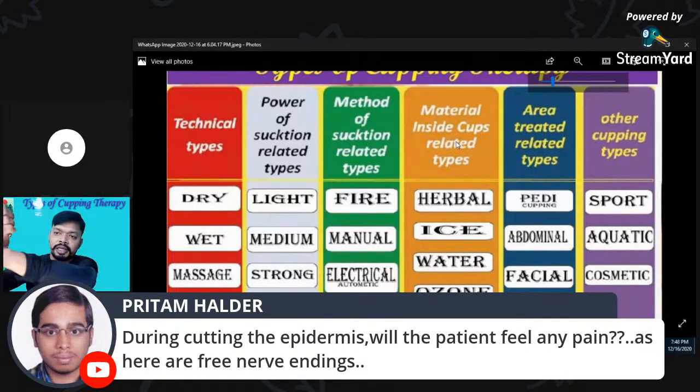This type of pen makes a good sound, and it has a hole, so it will not damage more than your epidermis. So you can use this type of needle, the Hijama pen. In common terms we can call it a Hijama pen or wet cupping instrument. Or you can use a surgical blade with this holder and scratch there, a very little scratch. Pulsatile cupping is only possible through a special type of cupping machine.